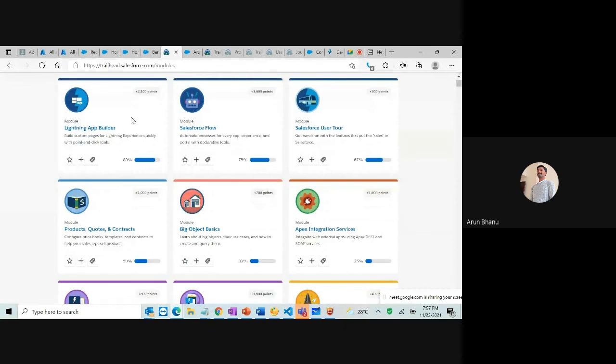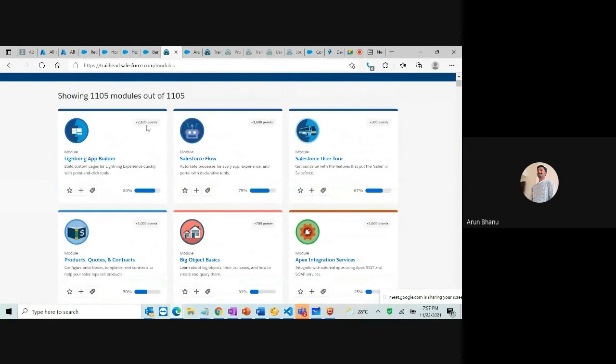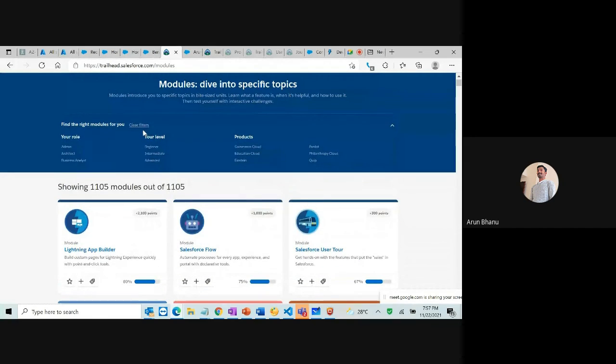Once you finish and learn, you can earn points and badges, and there are super badges also. So look at this one. Here they are segregated by role. Suppose you are an admin, you can use the admin modules. Click on admin, and you can see all the modules under that. If you want to become an architect, you click on architect, then you can see the modules related to the architect. Click on business analyst, then you can see the modules we have to cover for the business analyst.